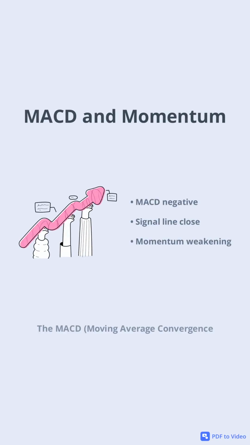The MACD, Moving Average Convergence Divergence, is a popular momentum indicator. For SPCE, the MACD is at minus 0.125 with a histogram of minus 0.062. These negative values suggest bearish momentum, though the gap is not wide, indicating the downtrend may be losing steam. MACD momentum is also slightly negative. This could mean the stock is approaching a turning point, but confirmation from other indicators is needed.